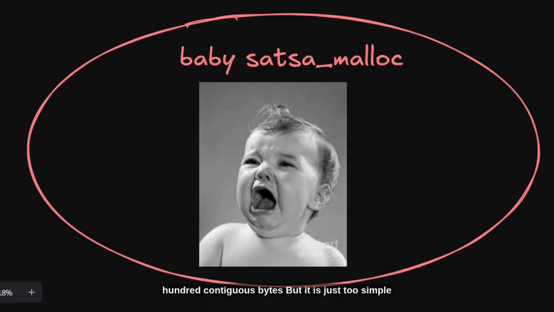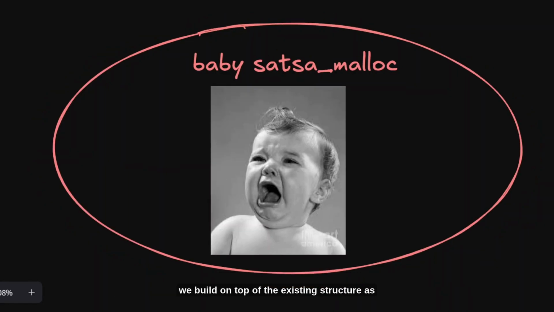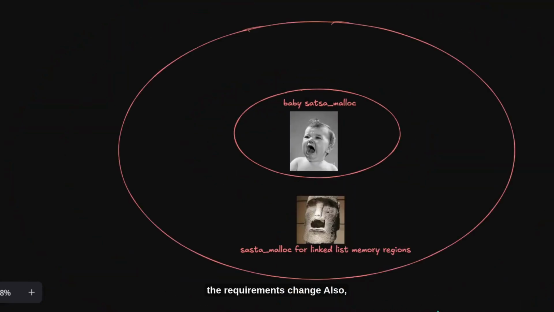But it is just too simple to be true. This architecture of malloc simply does not work, as we learn in the next section that we need pointers to memory blocks to know how much and where to release memory from when we call the free function. So we are following an evolutionary model of building the software where we build on top of the existing structure as the requirements change.